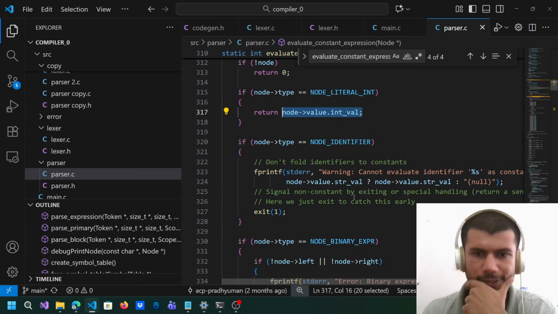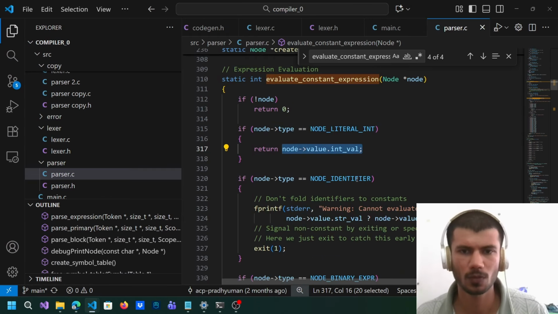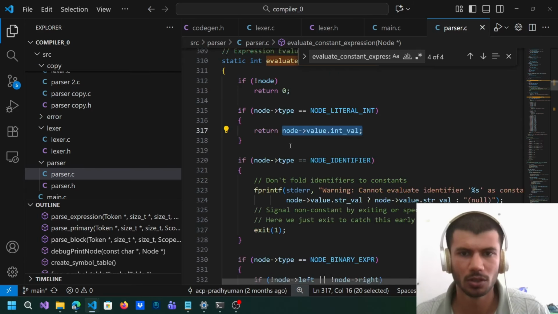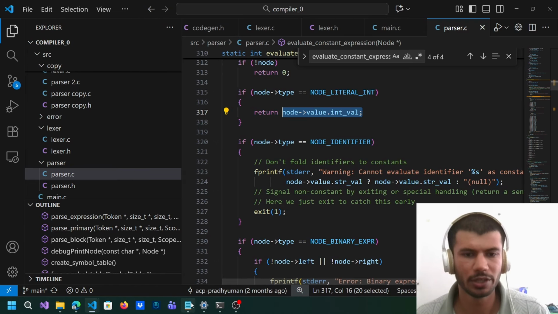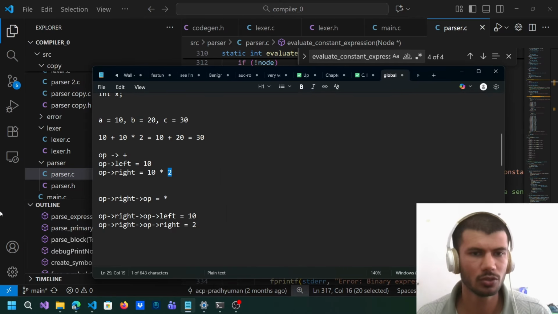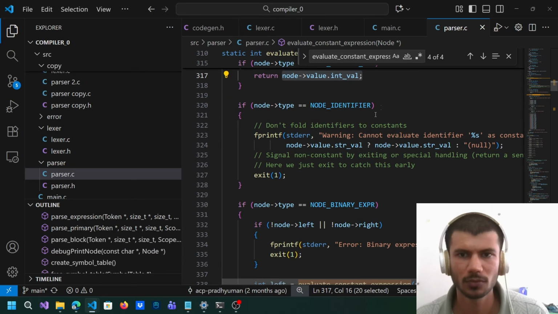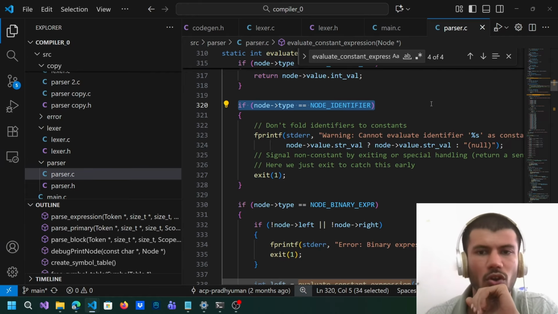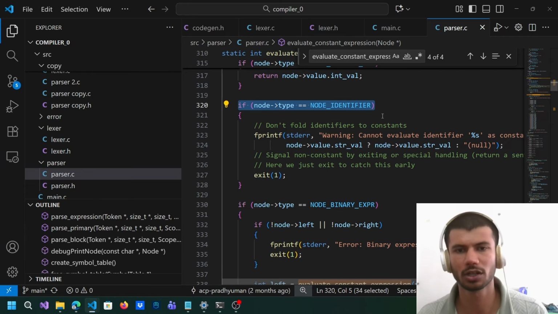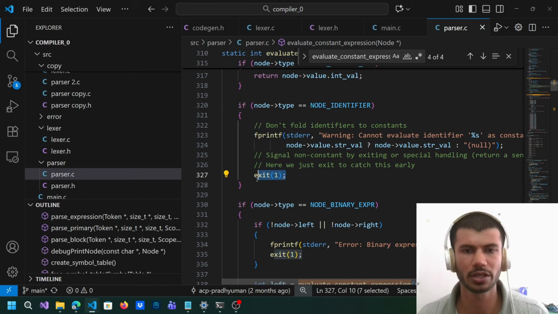Okay. So the base case is I'm reading this and passing the value, and I'm just double checking that it's not a node identifier, in which case I have to just exit.